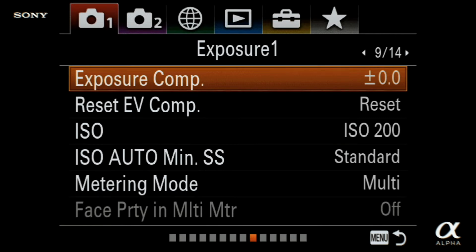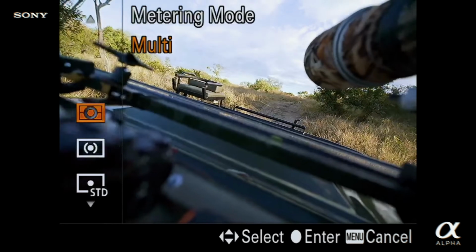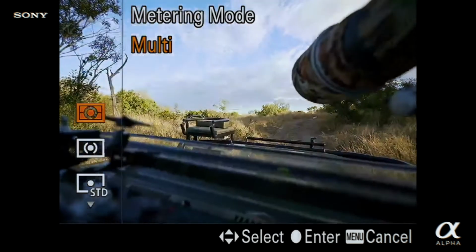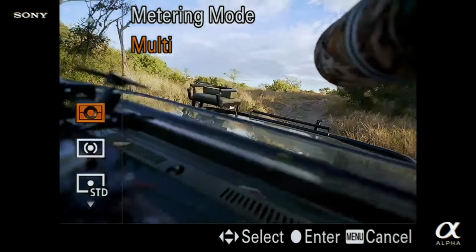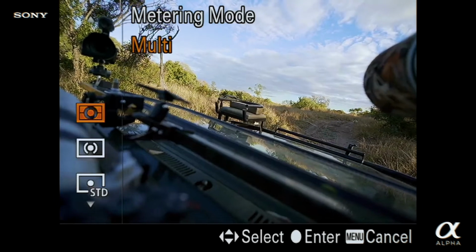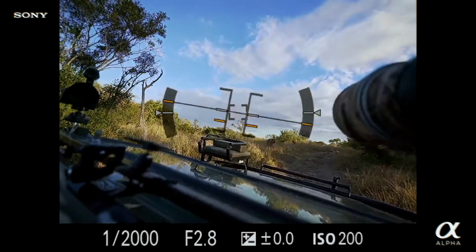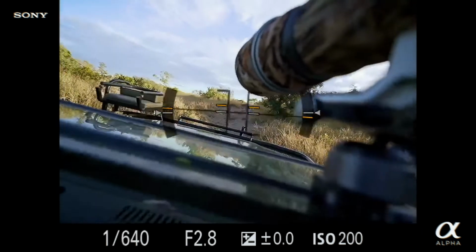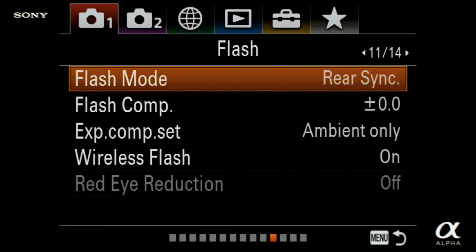Exposure compensation, now these are things that are already on the back of our camera. So metering mode is very important. I leave it on multi because I like to use exposure compensation, your plus minus, to be able to tell me what is going on that photo. It's just a beautiful lion staring at me here. Okay, so I leave that on multi and I use my exposure compensation as my guide. And then we jump across. None of those things. I don't play with any of the other stuff.